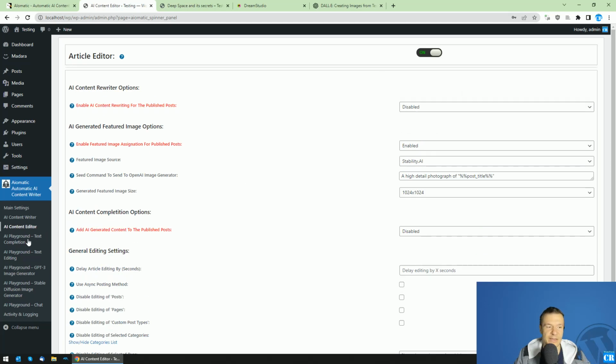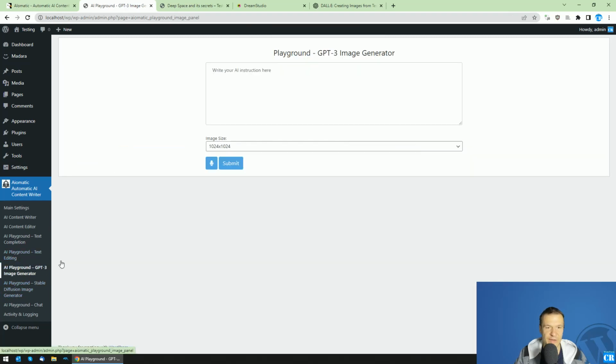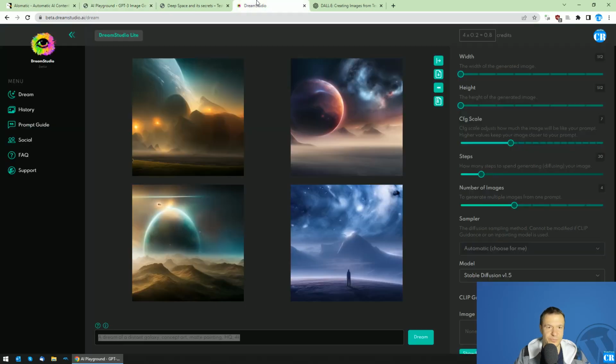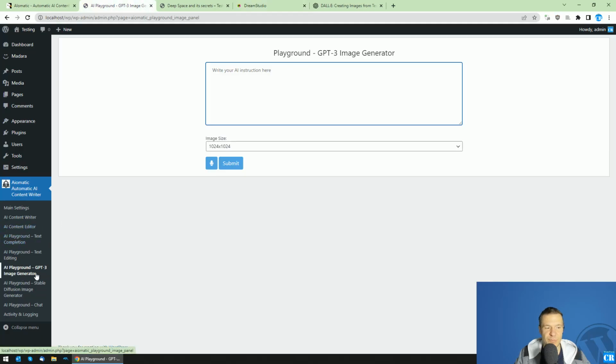Okay, and another really interesting feature of the plugin, besides the playground here. In the playground you can generate images using, for example, the GPT-3 image generator, which is DALL-E.